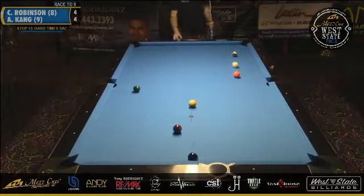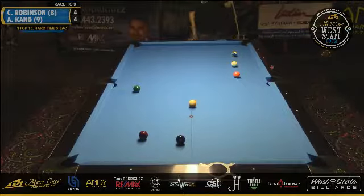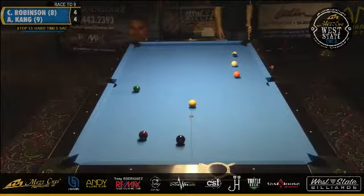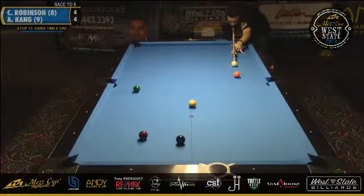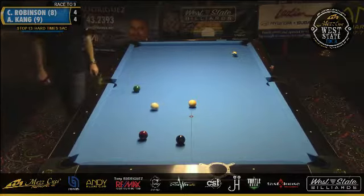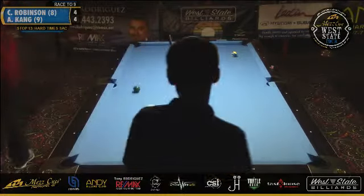See, he got a little fortunate this balls didn't tie up. He's jacked up over the 10. He's just gonna roll forward here. I think he just makes this ball. Amar's playing pretty much perfect here, and if Chris happens to take the lead, that puts a lot of pressure on Amar, which is good to see. He hit that real good. Nice shot. Well, that should pretty much finish out that rack. I'm gonna predict he's out here for sure. 7-8.